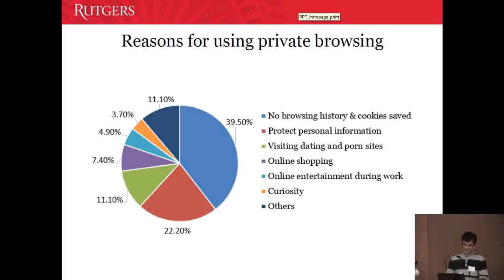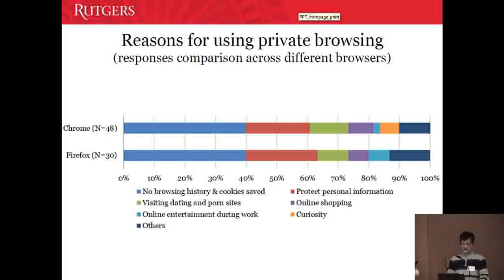This is again the comparison between different browsers. And in this case, even for Internet Explorer, we had only 3 participants who had actually tried private browsing. And this is the comparison with Chrome and Firefox. Most of the parts are relatively similar. The big difference is just curiosity. Some participants from Chrome responded that they just tried it for curiosity, while we do not see that on Firefox.